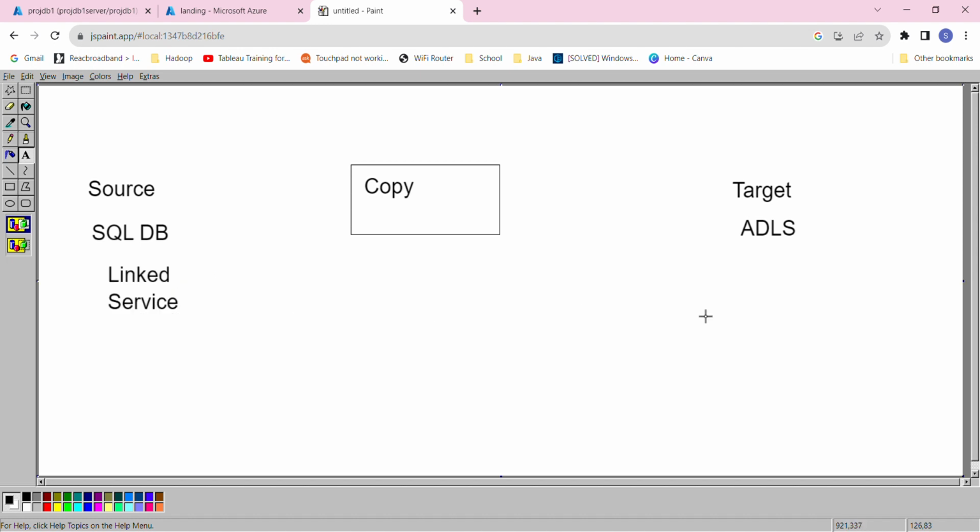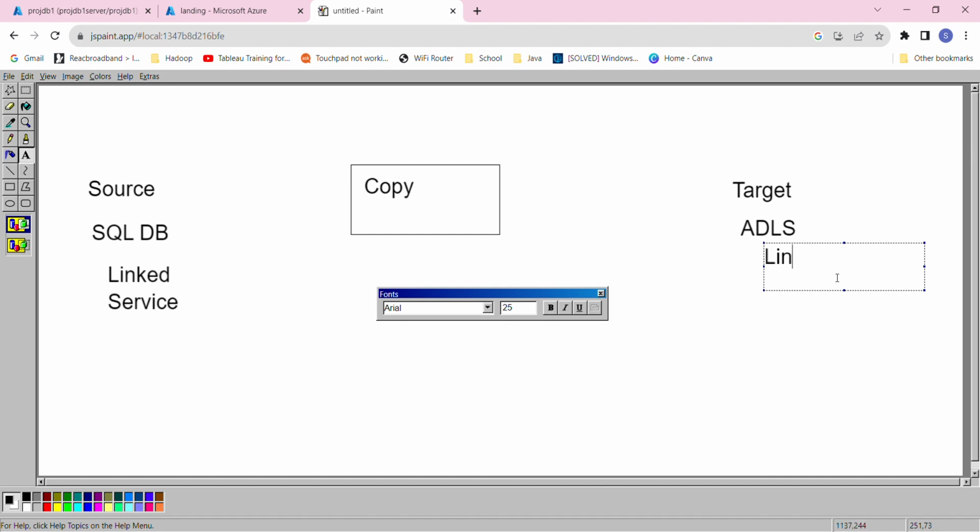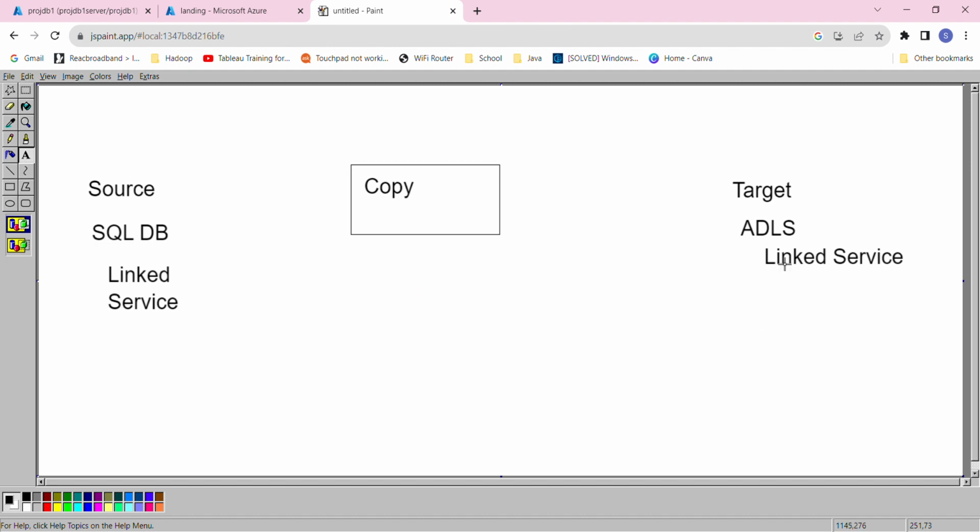Similarly, we have to create one more linked service which will connect to ADLS system. Now we understand a linked service is nothing but it contains connection details. It can connect to source and target systems. So now we have connected to the source system.